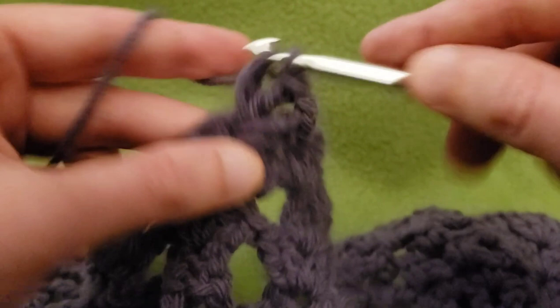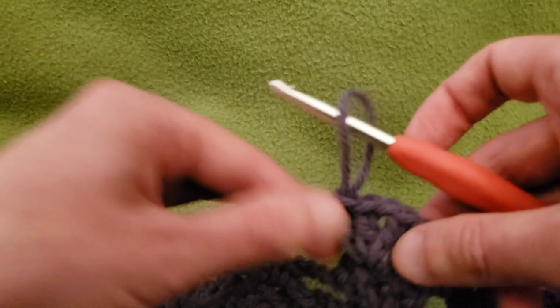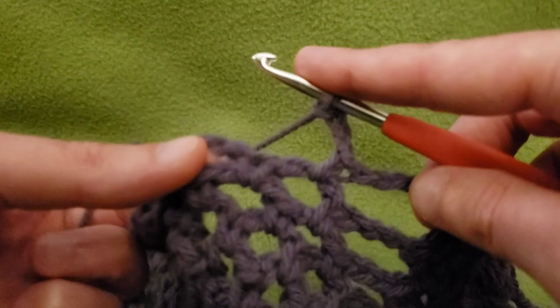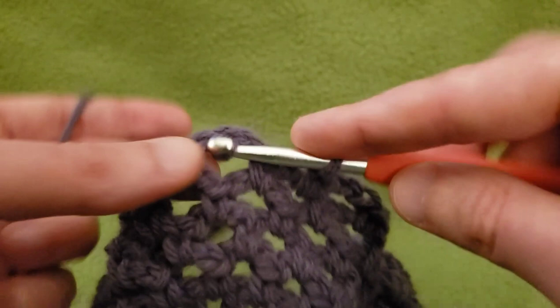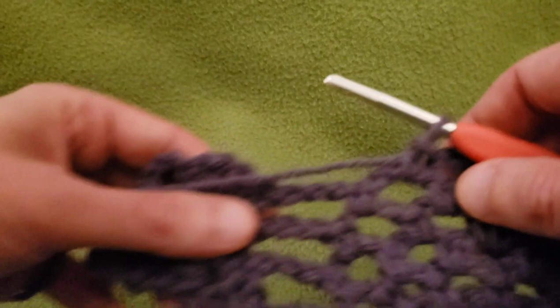Okay, then we have to work across the top of this pineapple. So chain three, single in that first loop, chain three, single in the next loop, and so on and so forth across the top of this pineapple. Chain three. And we've done it once again. So we've reached the end.